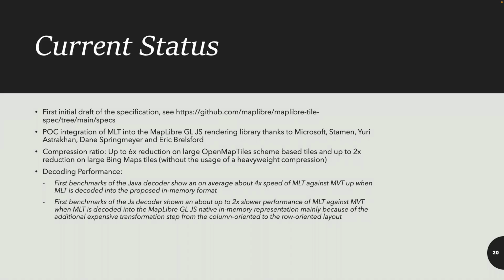Because of this, we are currently getting around 2x slower performance of MLT against MVT. In the middle or long term, we hopefully can use our proposed in-memory format, and then it should show a significant speedup. But as long as we cannot fully refactor MapLibre GL JS or MapLibre GL Native, for example, the next step is to find an intelligent way to make this transformation into the row-oriented in-memory representation of MapLibre GL JS faster.